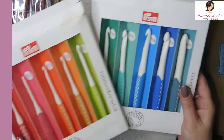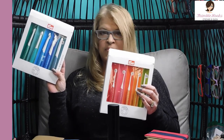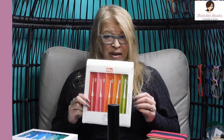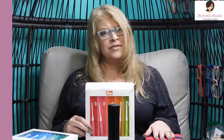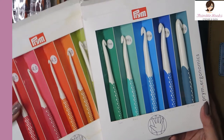And of course, my Prims. Did anybody think that Prims weren't going to be on this list? These are my favorite hooks — you see these all the time. I use these all the time: three and a half, four, four and a half, five, and six. The bummer about Prims — no five and a half. I can't figure it out. If anybody knows why the Prim people will not make a five and a half, let me know in the comments, because it's a very popular size. Then this set in a different color scheme is my big hooks: seven millimeter, eight, nine, ten, and twelve. So you have just about everything you need except a five and a half.